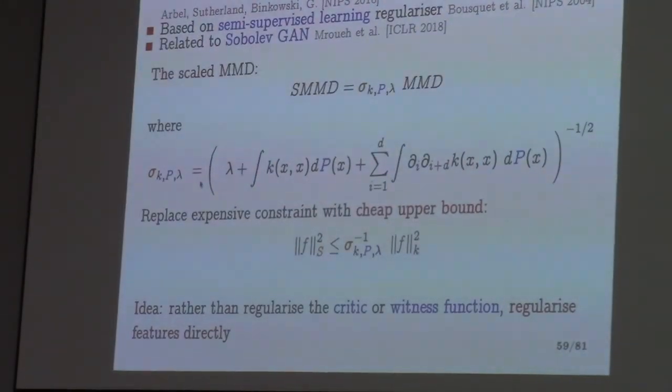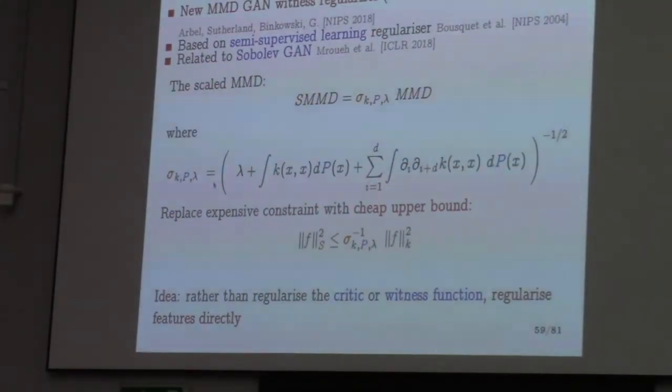This is a very good question, and the answer is that it depends on where you are in the optimization. In the early stage, it's a good idea to make this lambda very small, so that term dominates. When you get towards the end, it's a good idea to make lambda very large. So we actually adjust lambda as we optimize. Basically, when you're close to the solution, the features that you get from MMD are very useful.